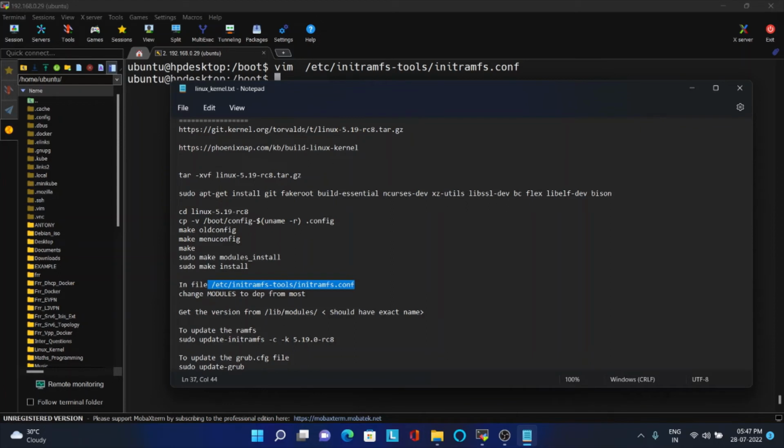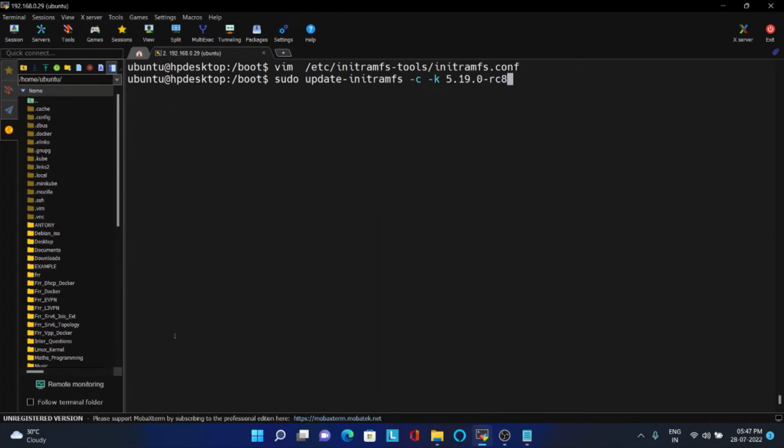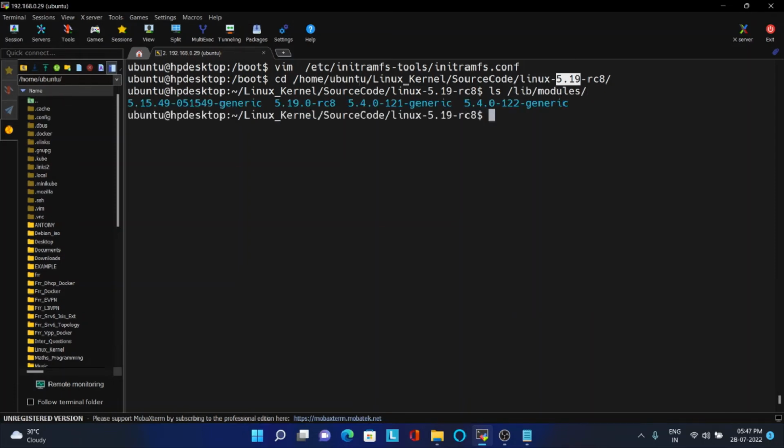That's how we can reduce the size of initramfs. So do that change, and then you have to do this. This is the command to update: update-initramfs -c -k with this name. How you can give this name: first you should know which kernel you are compiling. For that you can see this name. Once it is installed, it will be in this modules folder.